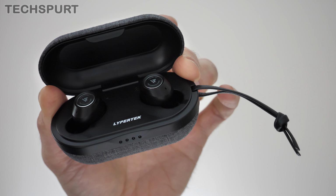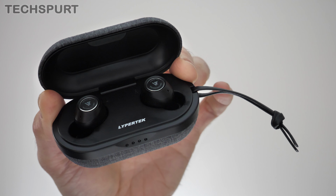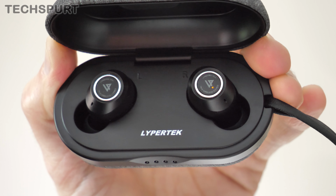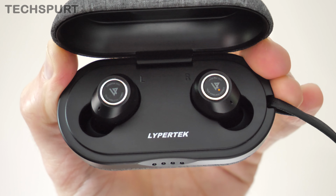That said, I did notice that when I pulled them out of the case, if I didn't pull the left one out first, occasionally they would struggle to work as a pair, so make sure you always take the left one out of the case before the right one.